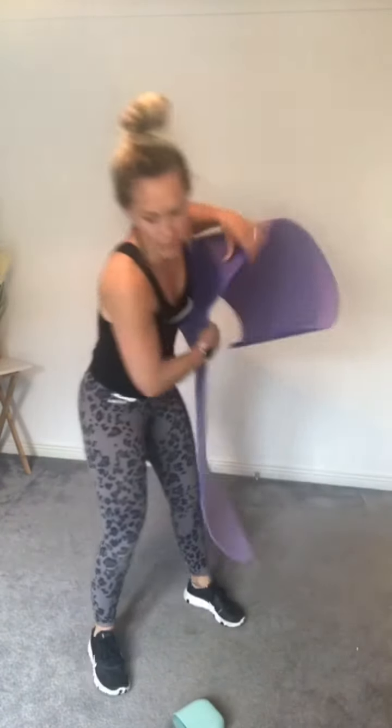Well done. Okay, next one. Let's take this mat away now. You don't need your mat anymore if you've got one. So next is a forward lunge, okay? But we're just gonna do the right side only for this 30 seconds. Then we're gonna go straight into the other side, okay? 30 seconds on the left, 30 seconds on the right.